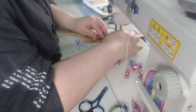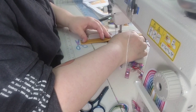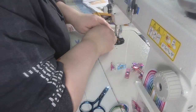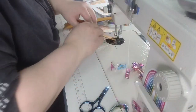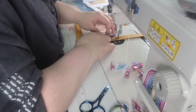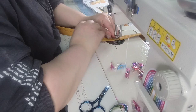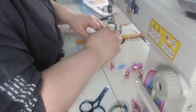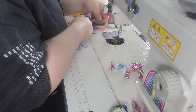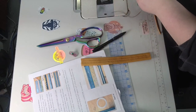I'm just going to take my other strap and feed it in right behind it. Going to go over 2 stitches and go down 3/8 of an inch on the other side. And I'm just going to bring the other one over. Trim the threads. All right.